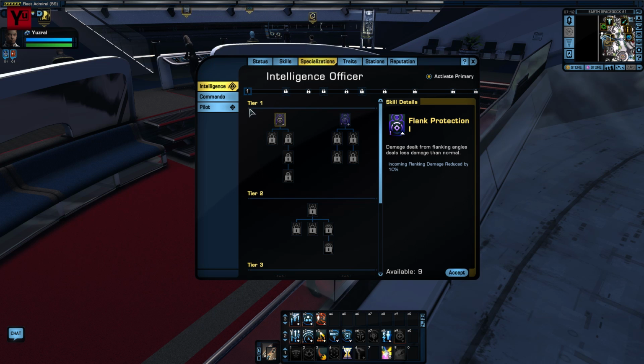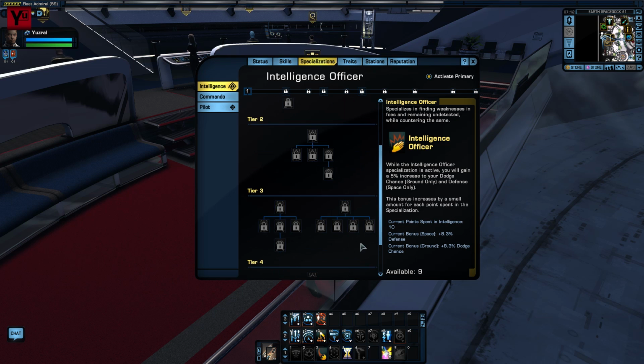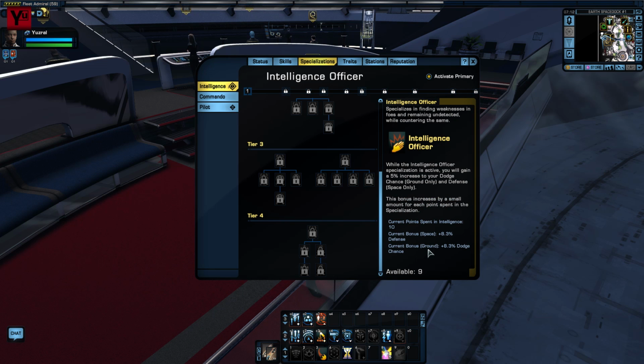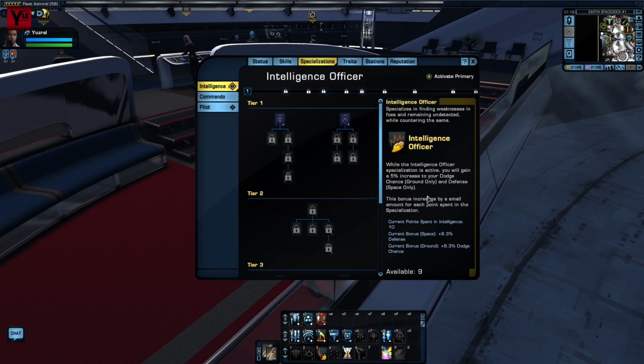Anyhow, here's another interesting problem. If we could drop back to Tier 1. Current points spent in intelligence: 10. No, I have spent nothing in intelligence, so why is it saying that? Curious. However, it does give us the numbers. 8.3% defense and 8.3% dodge as well. So if we start at 5% with 1 point in and the specialization active, then we go up at 3.3% for it. Well, it thinks I've spent 10 points, so that's 0.33%.